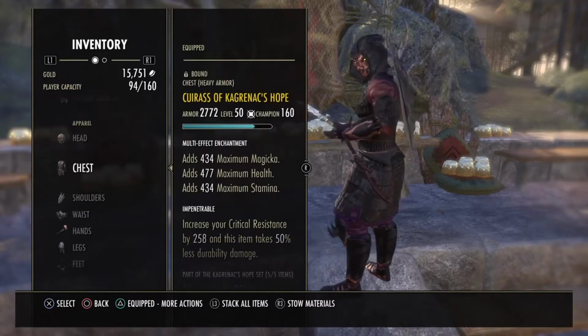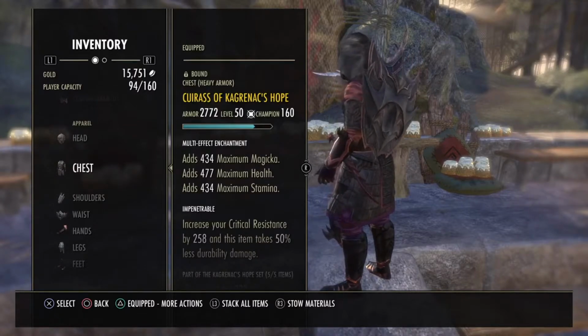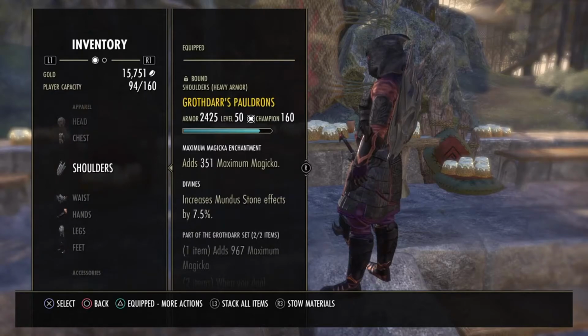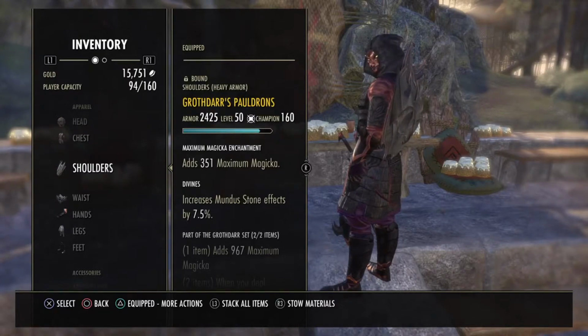So the reason why I use this is because of the 9 traits. I can pick any trait that I want with the 9-trait set because it's craftable. So impenetrable is what I picked, and I picked that for every single part of my armor that is craftable. So my shoulders are Graftar also, the Divines. I would go with impenetrable, but Divines does help with the Mundus Stone that I'm using. I am using the Magicka Recovery Mundus Stone, so this does help with the Magicka recovery on this build.